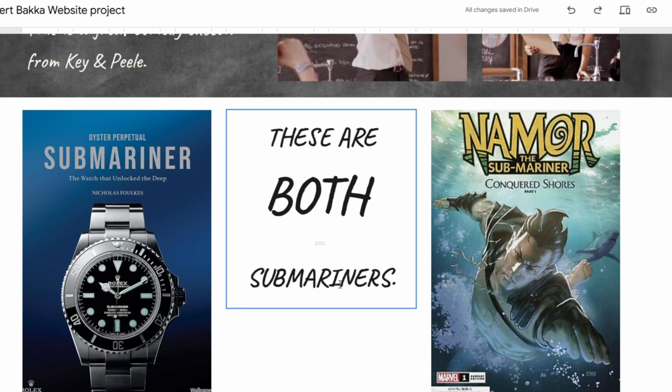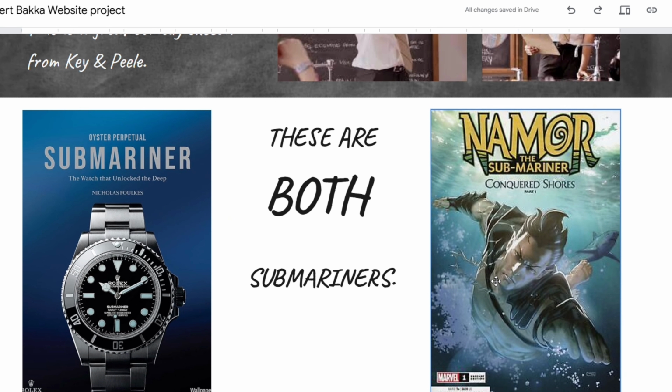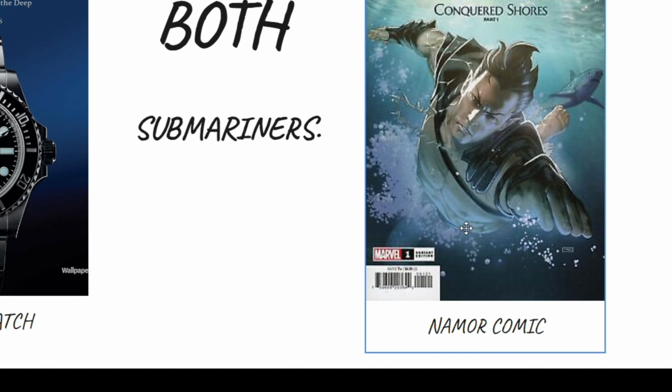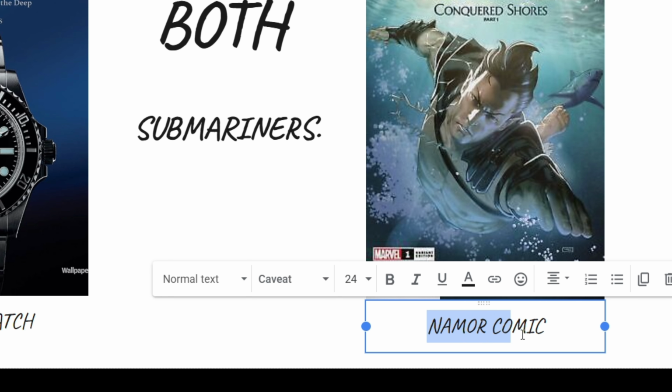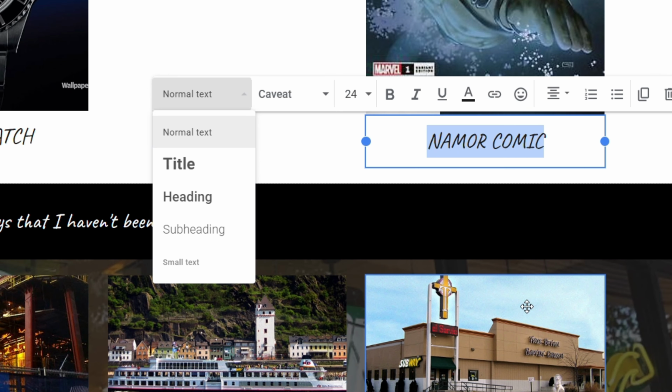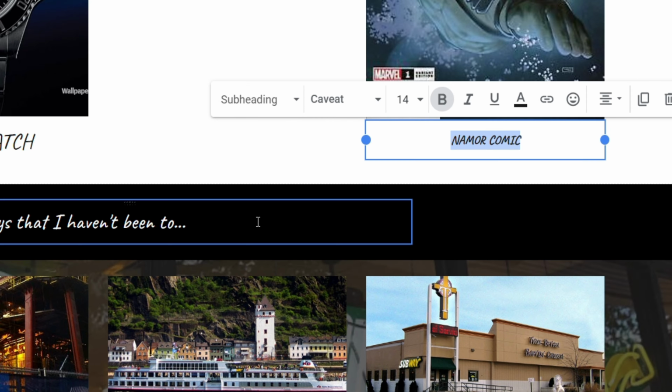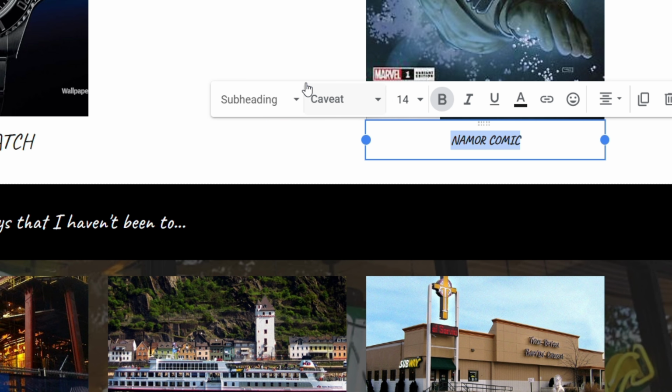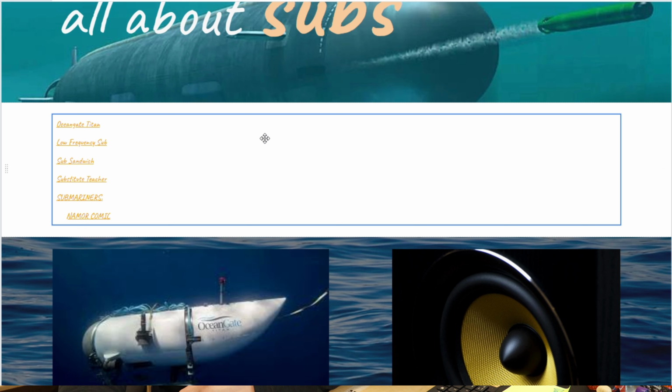Next thing I need to do, this is one of the headings, I believe, in my table of contents. It says Submariners, but I want a subheading underneath there so that I can see that we're talking about this guy also, and he kind of qualifies as one of these. He's Namor, the Submariner. So here's what I'm going to do with it instead. This time, instead of changing it to a heading, I'm going to make it a subheading and change the size of that a little bit. That's okay. You could go work on it or fix it again, but what you're going to see up here, Namor shows up indented a little bit. I can either flatten the subheadings or make them indented.